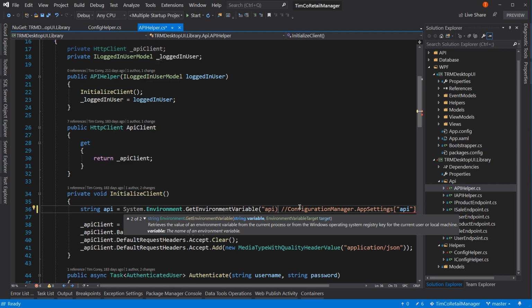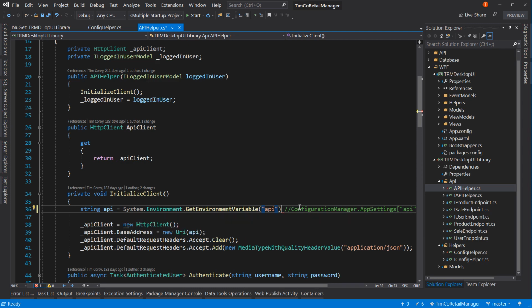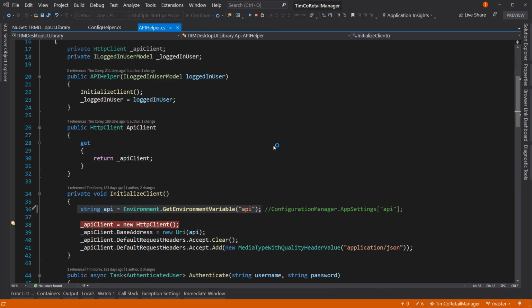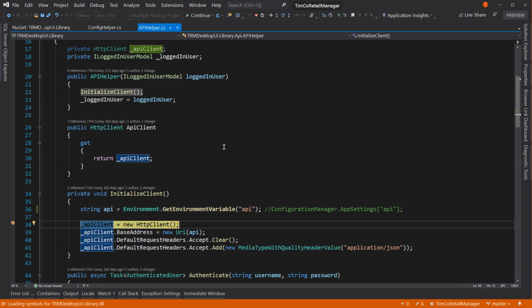I'm not sure if that's all we need. It did just say, okay, so retrieve the variable from the current process. I believe that's all we need. Let's find out. We can actually remove system because we already have a using system there. So getting the environment variable just a different way, let's put a breakpoint right there and see if we get past that spot. Okay, it's starting up. And we hit the breakpoint. That's awesome. The API is null. That's not so awesome.